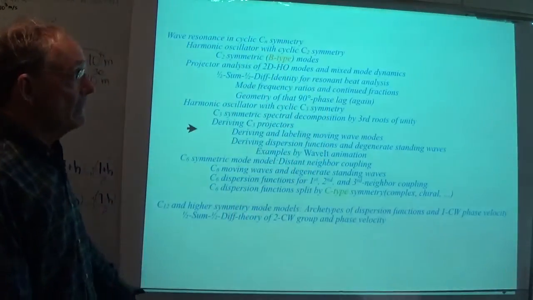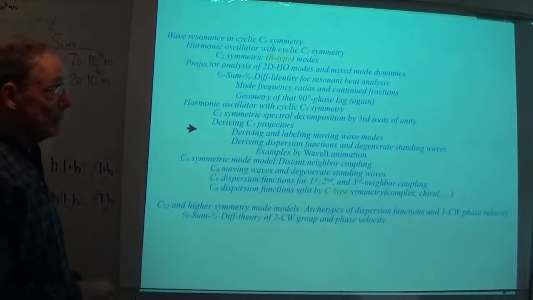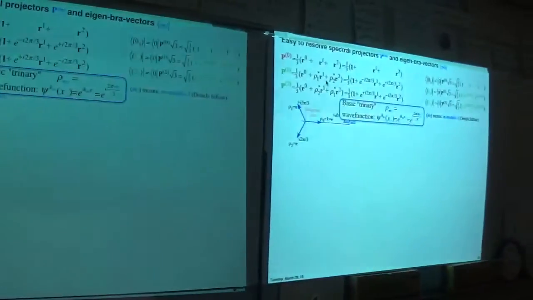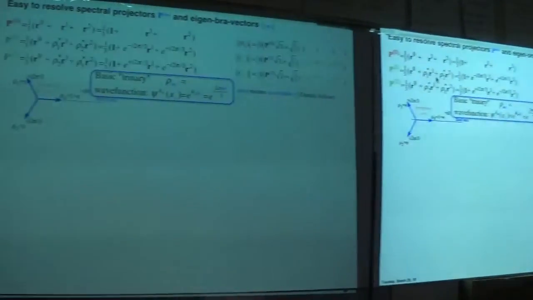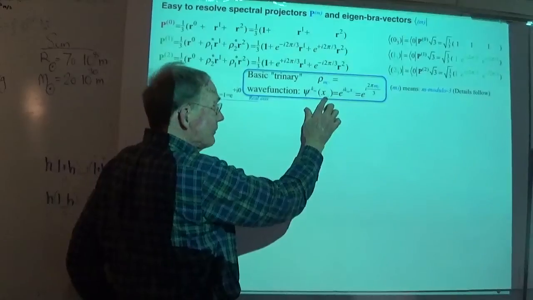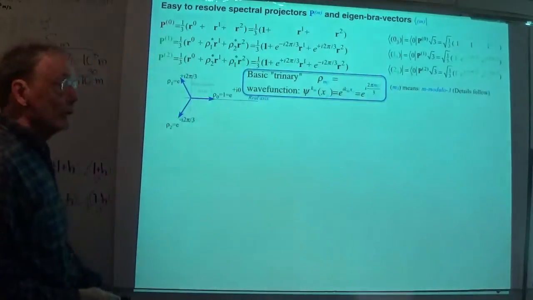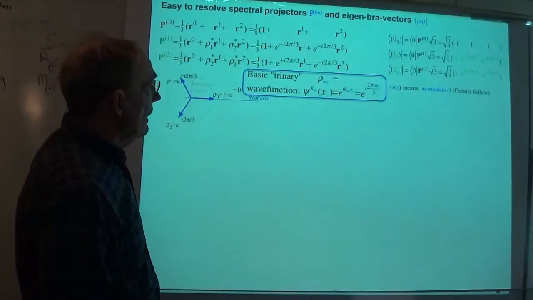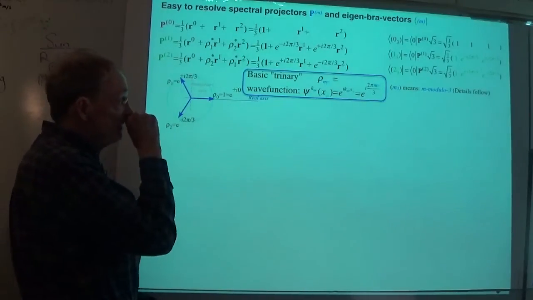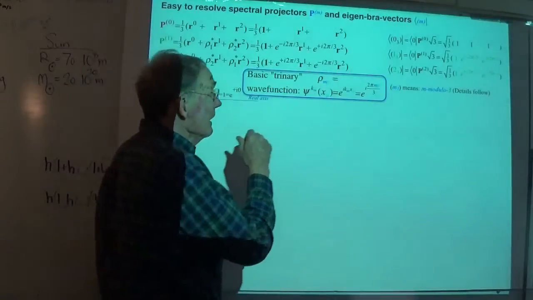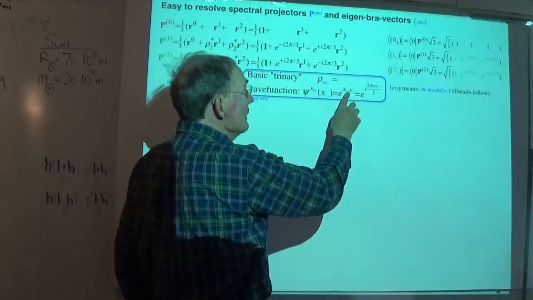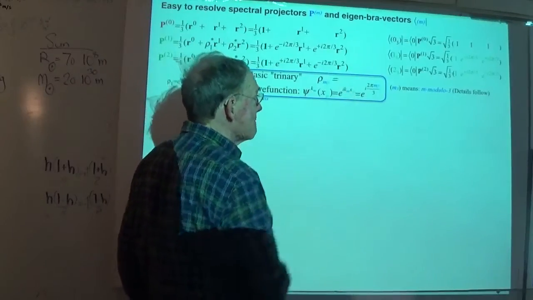And this is the basic idea of that projector resolution, which I have here, this basic trinary wave function. This would be an old-fashioned notation here, psi of x, that's used in the earliest quantum mechanics, going way back to the 1920s, when Schrodinger mechanics started to come online. And it's just e to the i k x, but it's got two integers labeling it.